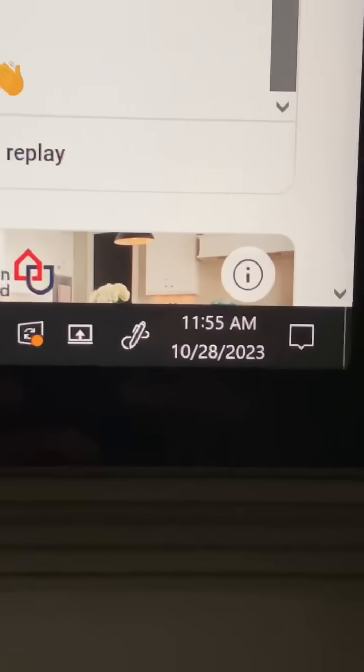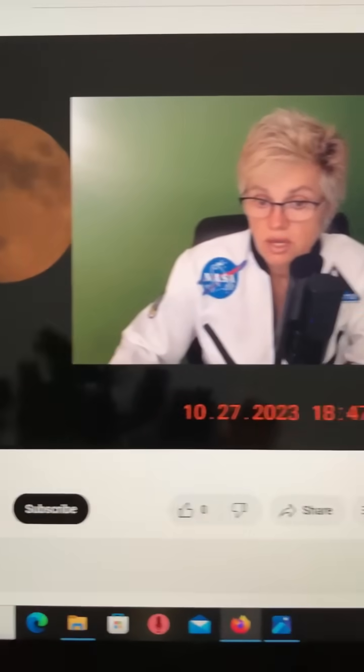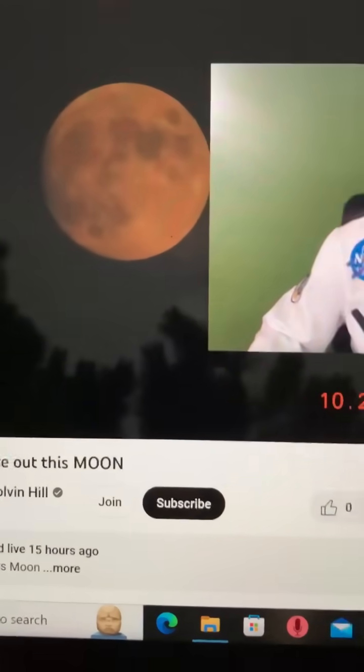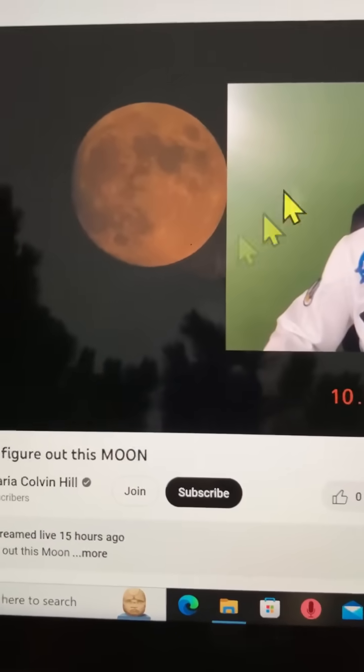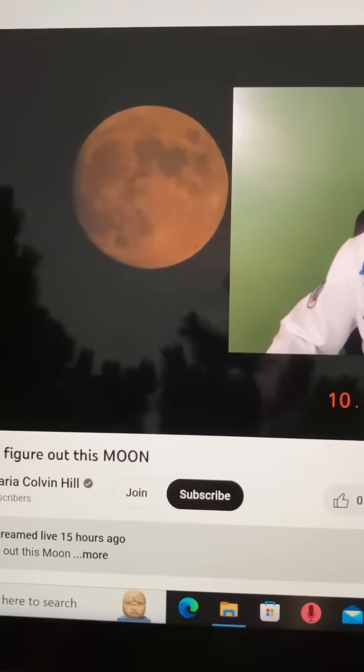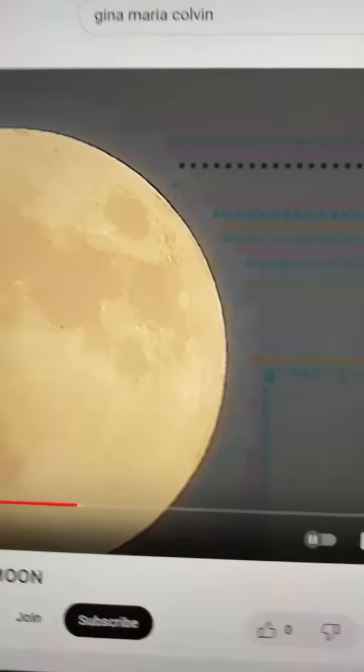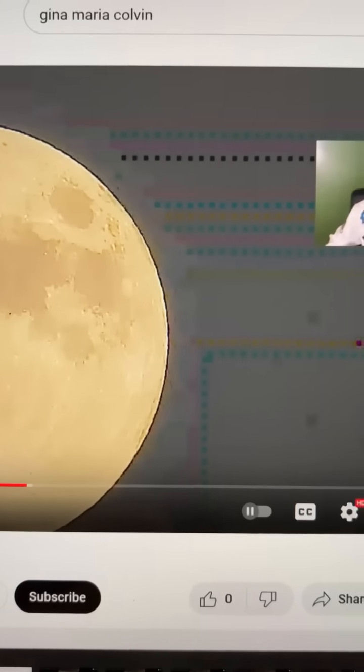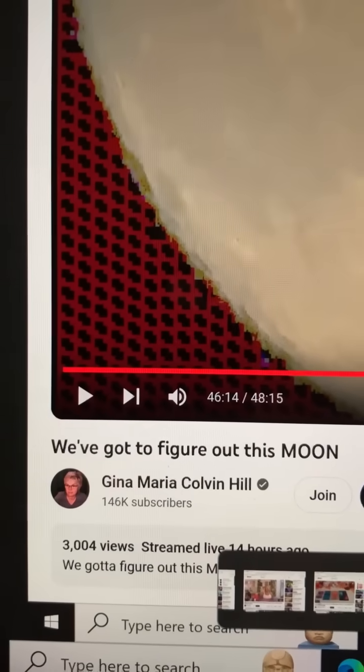Tonight is the night of the Hunter's Moon. The Hunter's Moon, you all. It's really good footage of the moon. I'd much rather see the moon looking like this than the digital part. If you're just tuning in, I don't want to see that, but that's what the moon looks like when you zoom up. I mean, super zoom up. That's in the sky right there. Every bit of it. Right here. That's the bottom part of the moon. That's also coming from the moon. That's also on the moon.